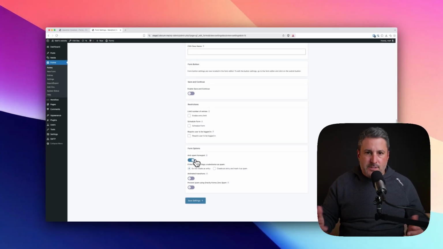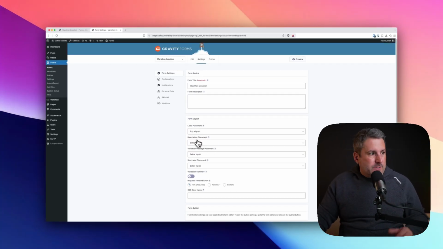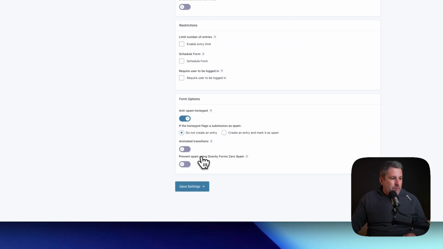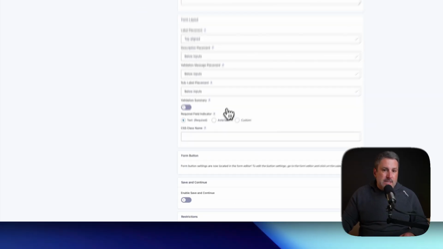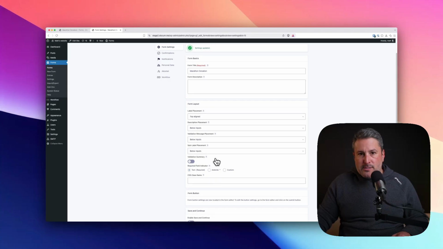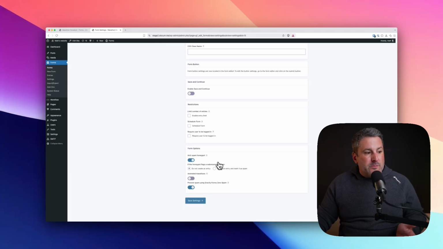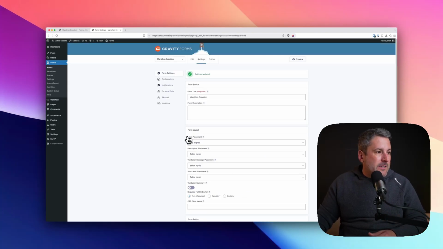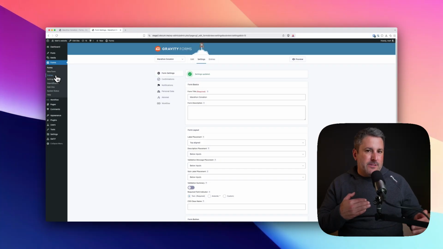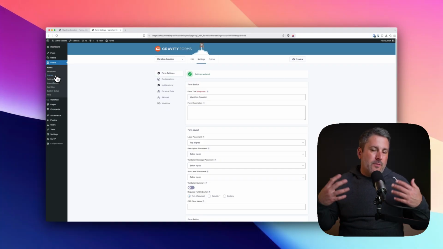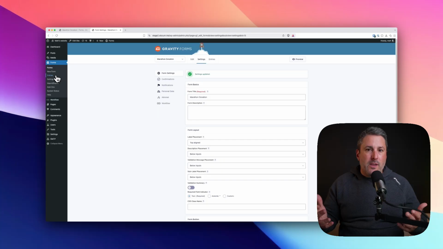There is another service that is available, or another plugin, I should say, which you'll see right down here, Prevent Spam using Gravity Forms Zero Spam. This is by one of our certified developer partners, GravityKit. This is a free download right from WordPress.org. You just search for Gravity Forms Zero Spam or maybe Zero Spam, and you'll find it, and you can install it and activate it. There's nothing else you have to do. It's sort of like the Honeypot system, where it's kind of hidden behind the scenes with some JavaScript code. And if the bots are scanning for that kind of thing, it sort of ends the entry from happening.